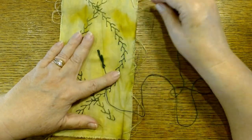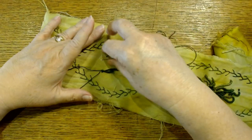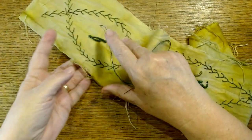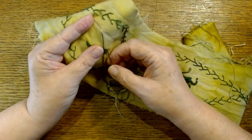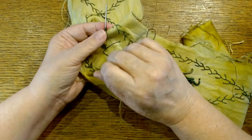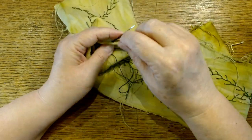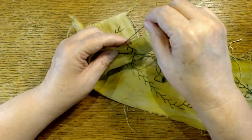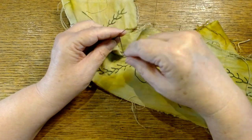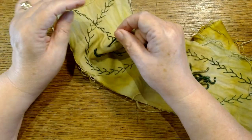I'm not going to come in with another one in this color because I've got some other shades of green. Every once in a while I wish I had taken a plan of a floral pattern, transferred it to my fabric, and tried to actually follow it — but I know me and there's no way I was going to come anywhere near following it. So I just free-form it, and the worst thing that could happen is that this becomes a practice doodle cloth. There's nothing wrong with that, but it won't — I know this will be a really good cover for the project I'm doing, even if it didn't go the way I'd originally planned.